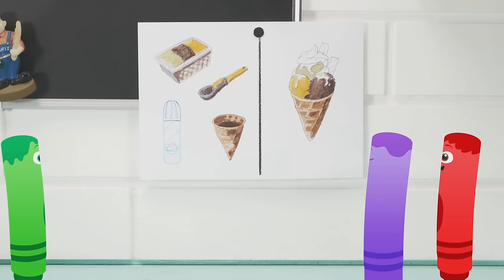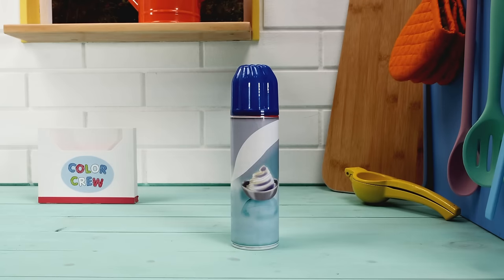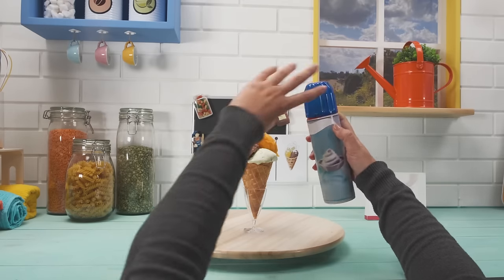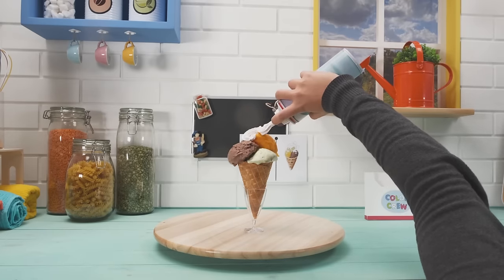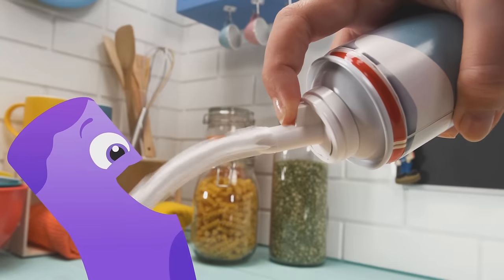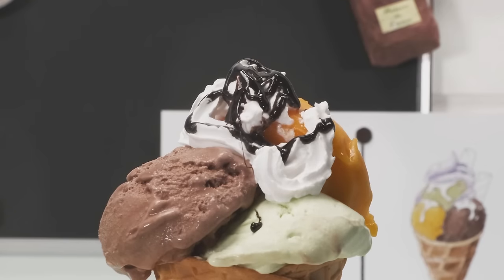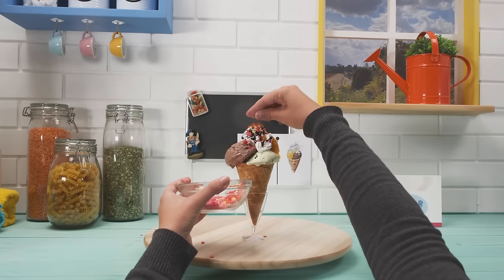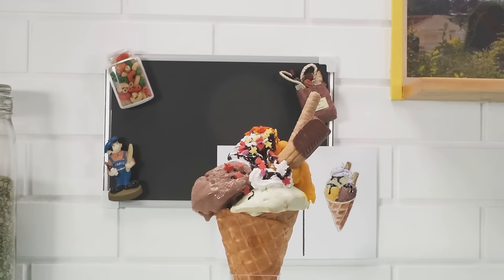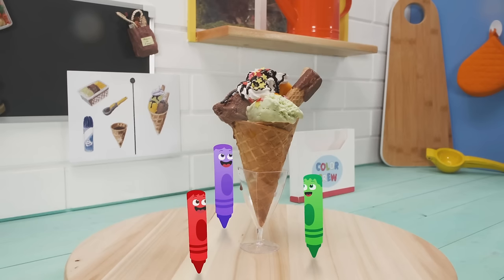Whipped cream. Whipped cream. This is gonna be so good. Okay, just a little taste. Wow. And a little chocolate syrup. And candies. And waffles. Oh. Ice cream. Now you can eat, Color Crew. Enjoy.